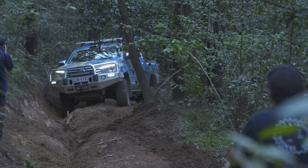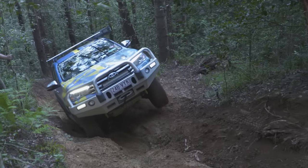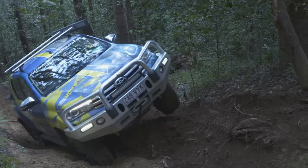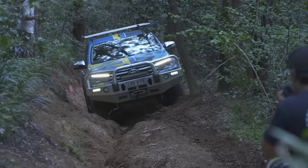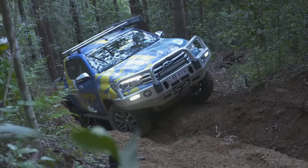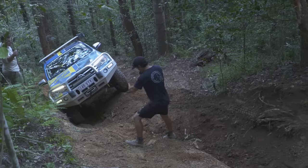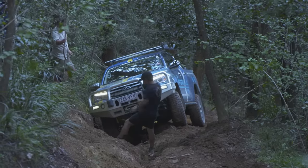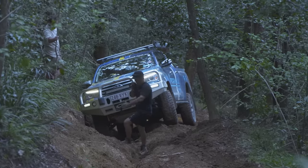Shane's up next, and he's got a fantastic start. But he's just been caught out by that darn rut. The key to this climb is getting millimetre perfect. If you don't do that, you're not going to make it. And you can see Shauno just lining Shane up for a second attempt here. You've got to change direction a little bit. But you want to be aiming at the tree until you get past that, so you can get the tyre up and over that.